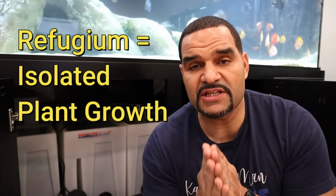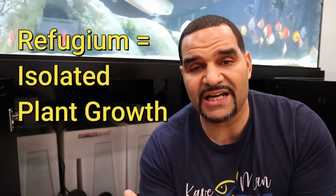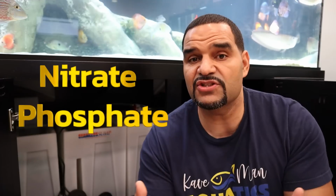First and foremost, what even is a refugium? The simplest explanation, it's a dedicated location inside your sump where live plants are going to grow and absorb the unwanted nutrients from our tank. Nutrients like nitrate and phosphate. These are the nutrients that cause algae growth in your tank and basically leave you with dirty water. One of the biggest reasons why we water change our tanks is to remove these excess unwanted nutrients.